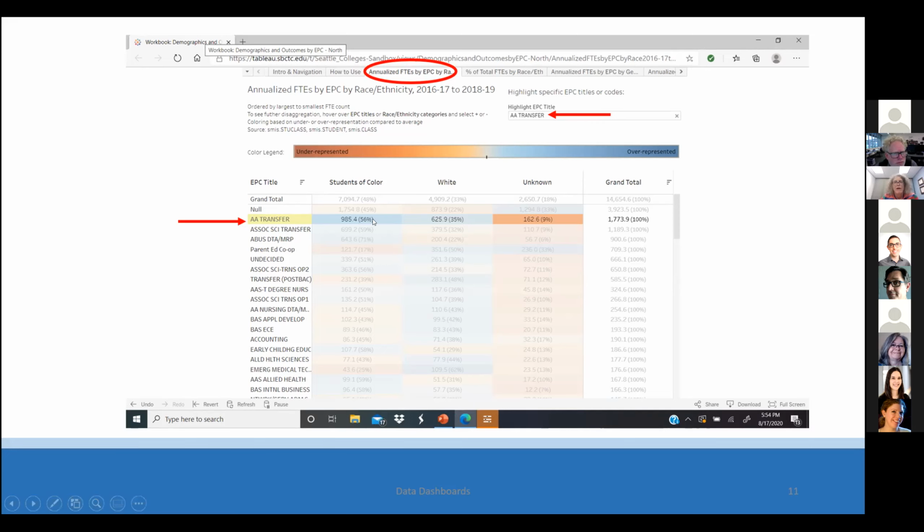So AA transfer for students of color, the overall representation in the population is 48%, and here they're 56% of AA transfers. The white is somewhat overrepresented, 33 versus 35. And then the students who we do not know their race or ethnicity, they're underrepresented. So again, more of, gee, how do I interpret this?